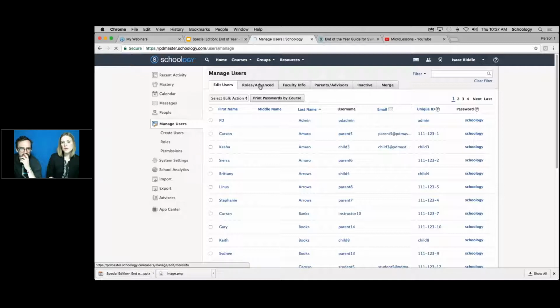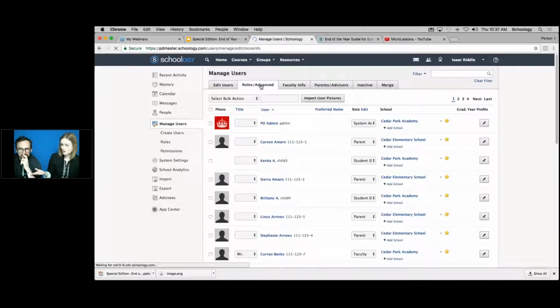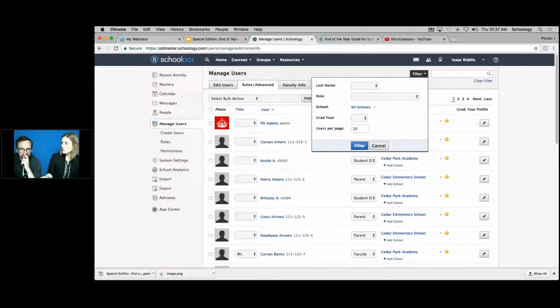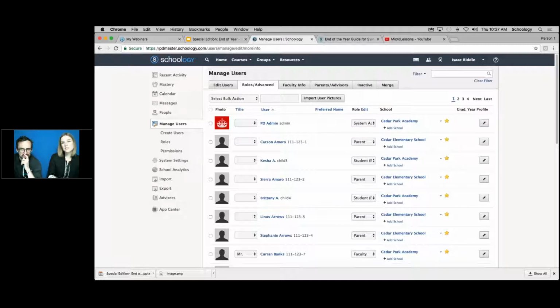One thing, similar to where we were talking earlier about the dynamic archive tab, where if you don't have any archived courses, you're not going to see that archive tab. Inactive is the same way. Oh, really? Interesting. So if you're looking at manage users and it's not here, it's because you don't actually have any inactive users. It's not just voodoo magic that we have it.